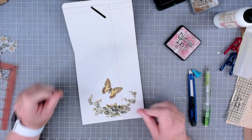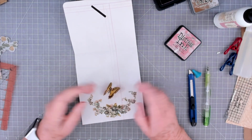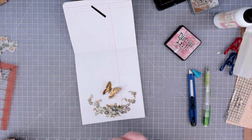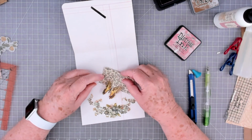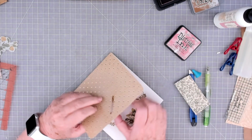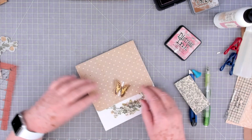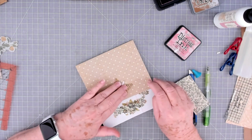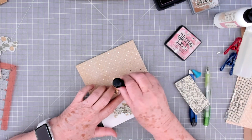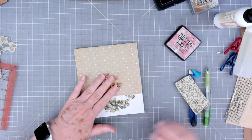And so let's see what we've got that we could put under him that would keep that white or that paper from showing on the back. Not that you have to, but we might just want to. But the only thing is on this side it's going to show kind of funny, so I may not do that. Yeah, let's just do that. I don't mind that. And what I will do is just touch that under there with a little bit of brown ink, and that's going to be fine right there.